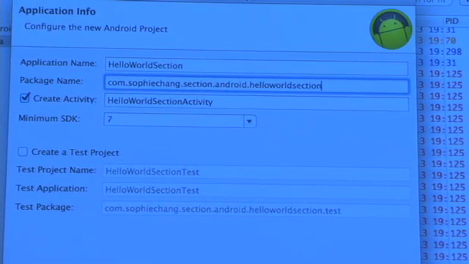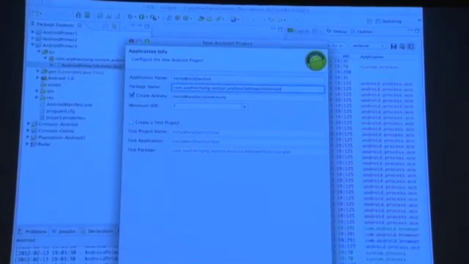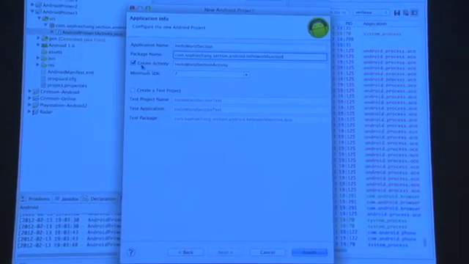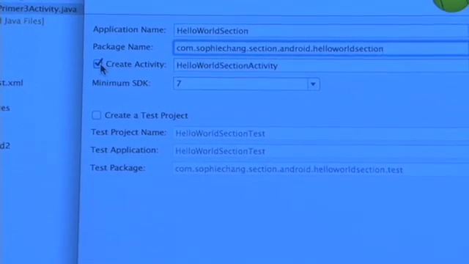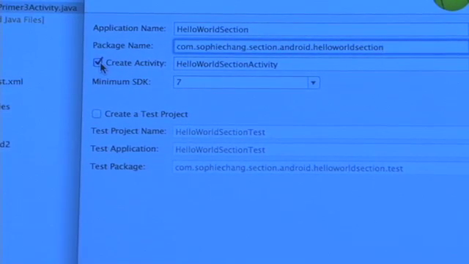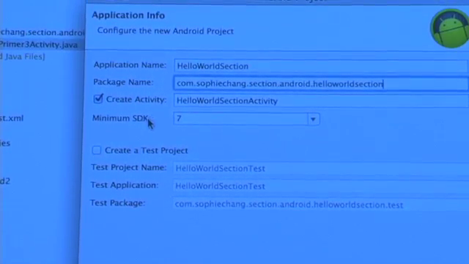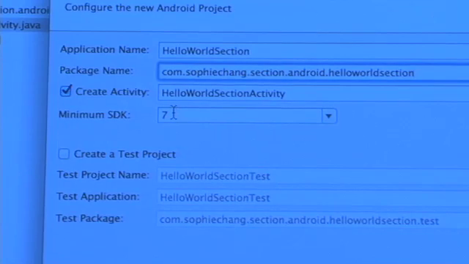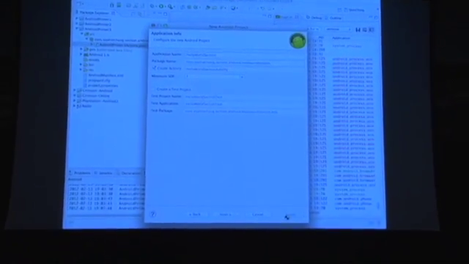The package name does not need to be this long, but if you want to be more descriptive with your packages, you feel free to do so. And here we check this to create a new activity. So every application has at least an activity. This is what the user actually sees. And this minimum SDK actually matches the target that we specified in the previous screen. Okay, so we'll click Finish.